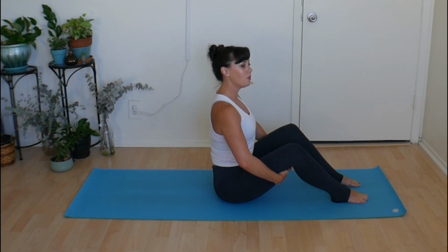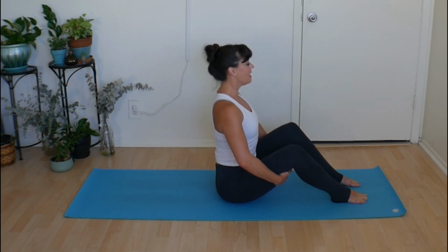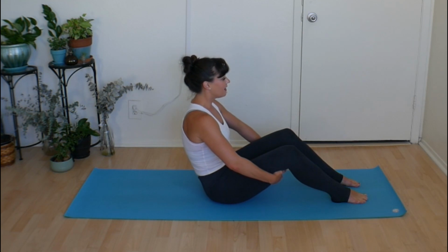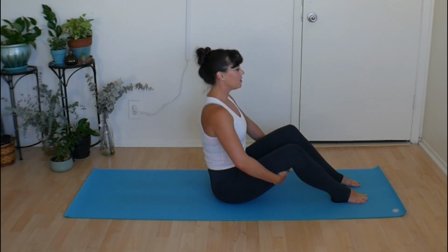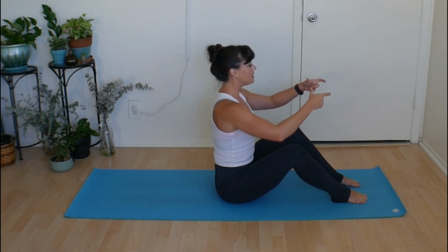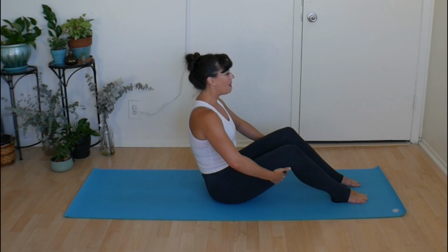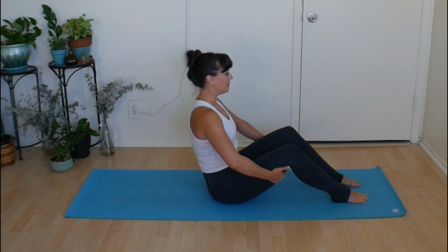Now from here, all I want you to do is very lightly tip your pelvis back and then rock back up onto your sitting bones. Lightly tip your pelvis back and rock up onto the sitting bones. A couple of times, just kind of gracefully dropping back off the sitting bones and then rising back up on top. A couple more times like that. Nothing big, nothing crazy. Just kind of waking up our pelvis, waking up our low back.